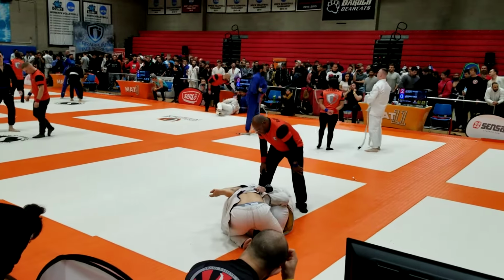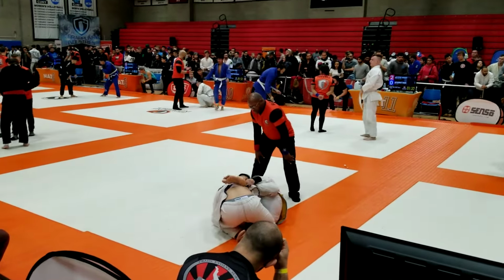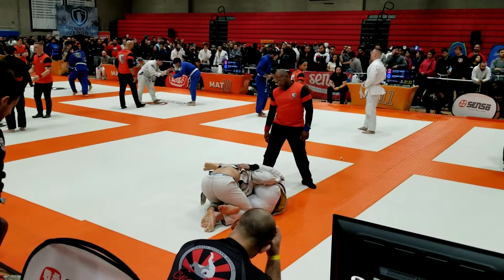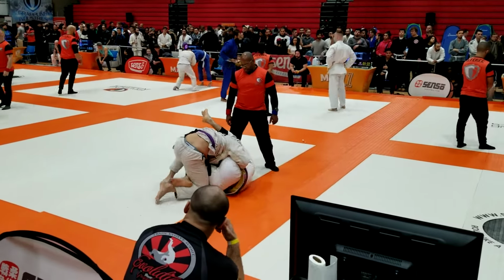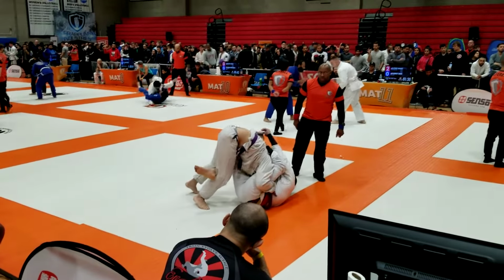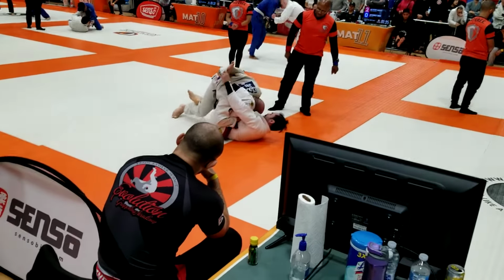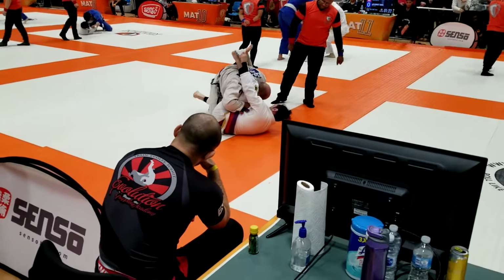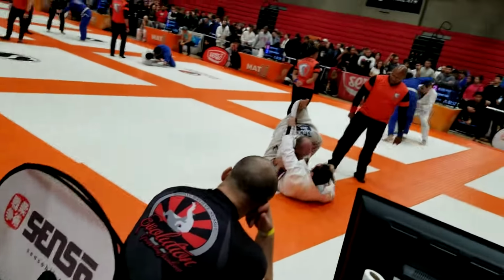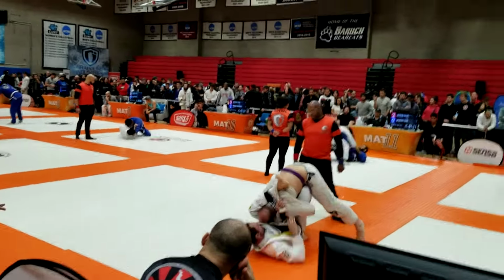Posture up. Let's go, Jess. Let's staple his knee down with our outside foot. Anthony, he's going for your lapel. Let's make that lapel irrelevant. Come on. Let's posture up. Anthony, there's just about a minute and a half.